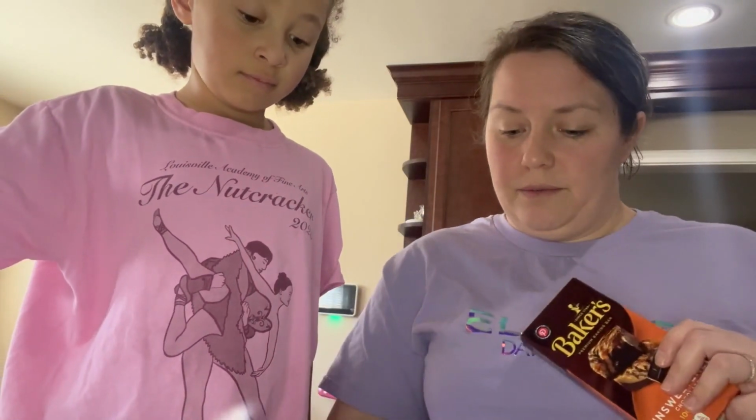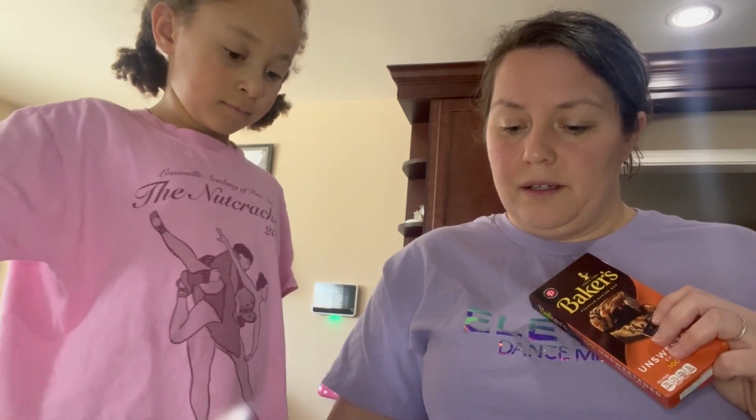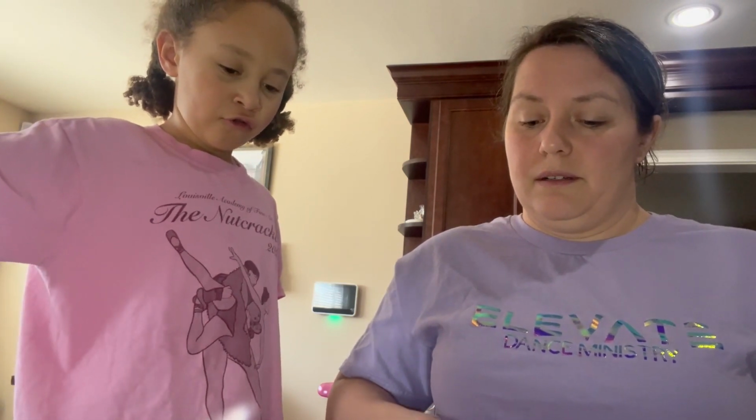First, we're going to put our unsweet chocolate in. Hold on, don't do it yet. We've got to turn on our scale. We need 7.5 ounces of unsweet chocolate. Okay, so that's a half ounce. So how many more ounces do we need? 7.5, but we already have a half ounce in there. So how many more do we need? 6.5. Keep going.